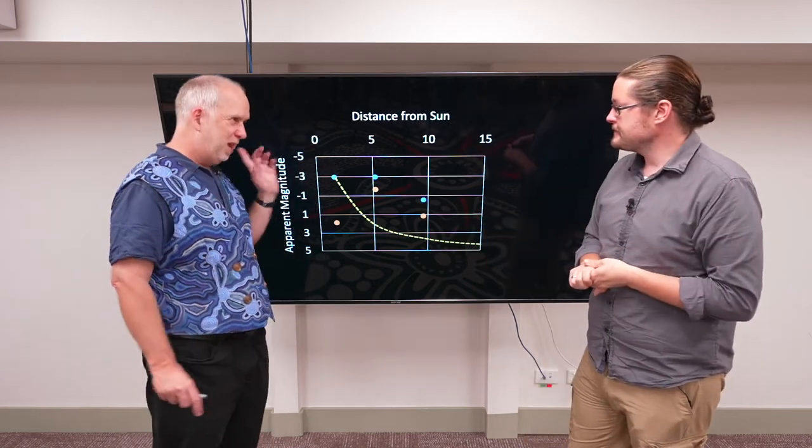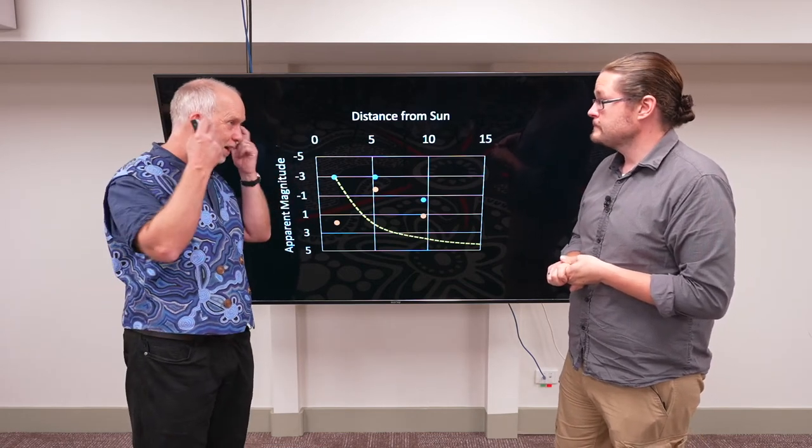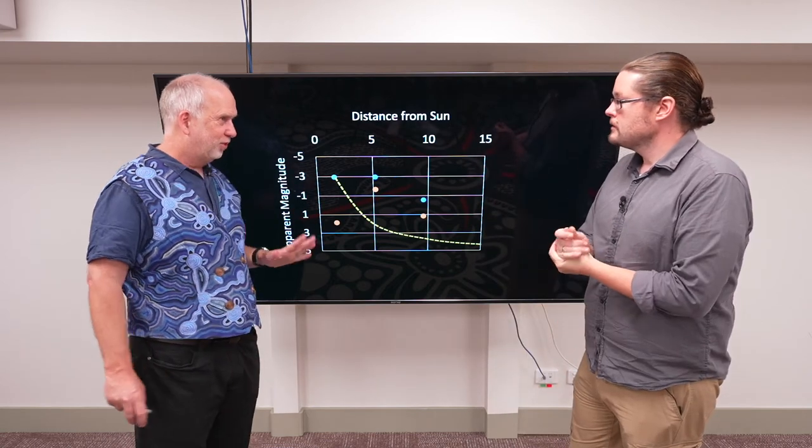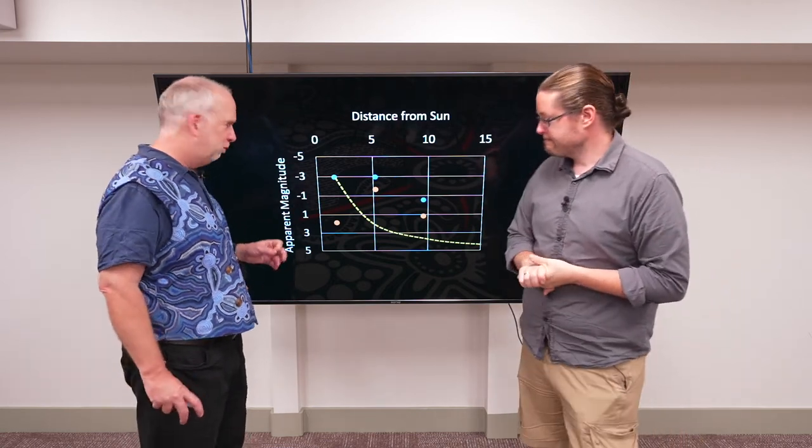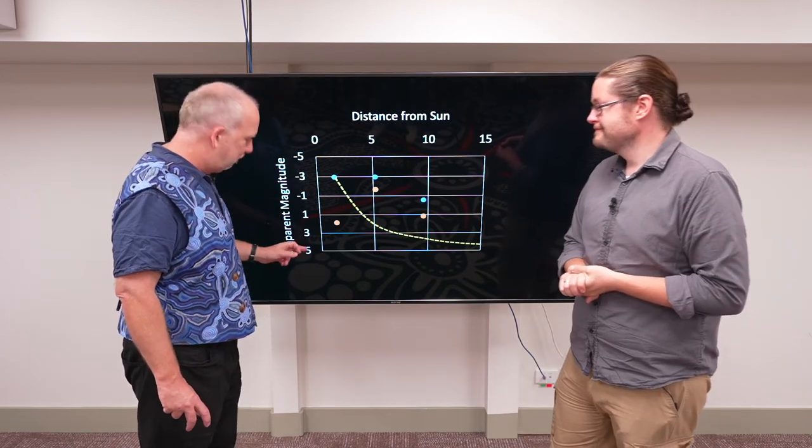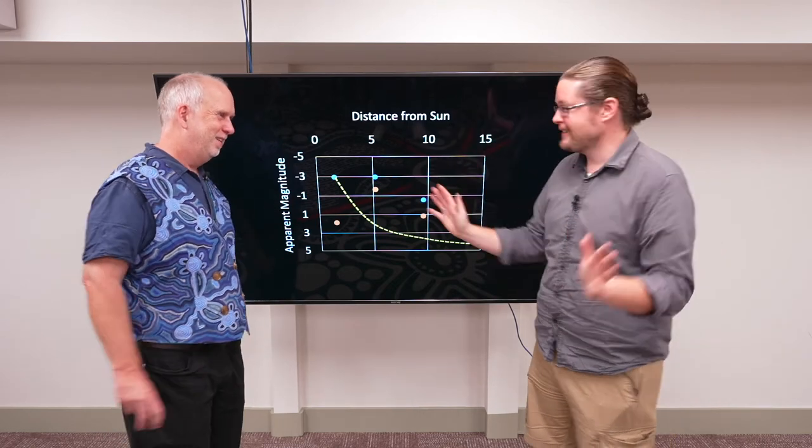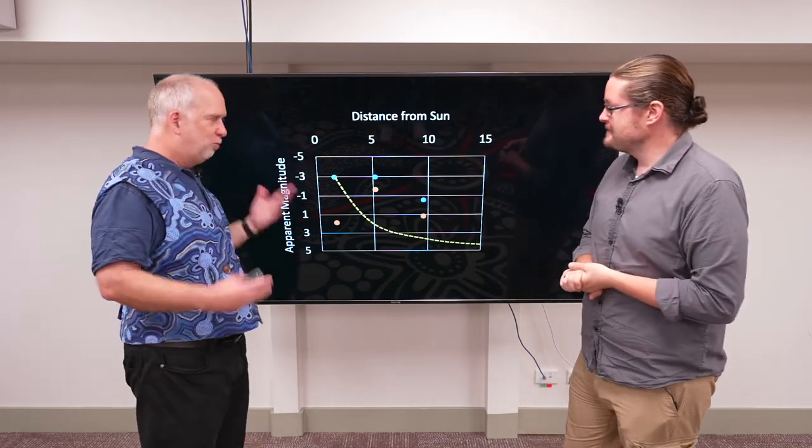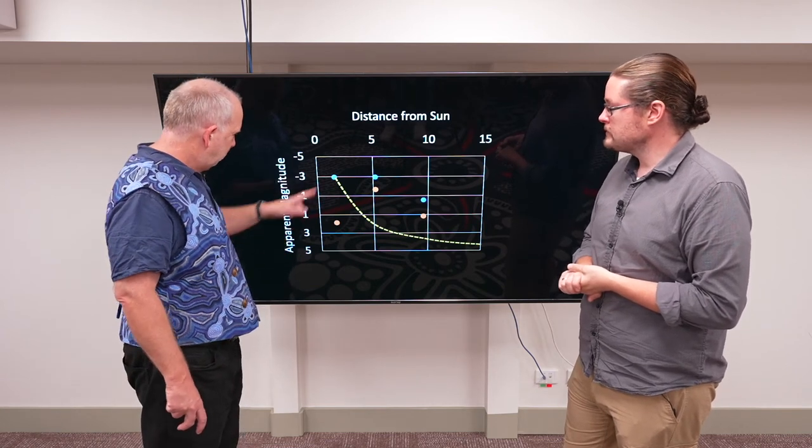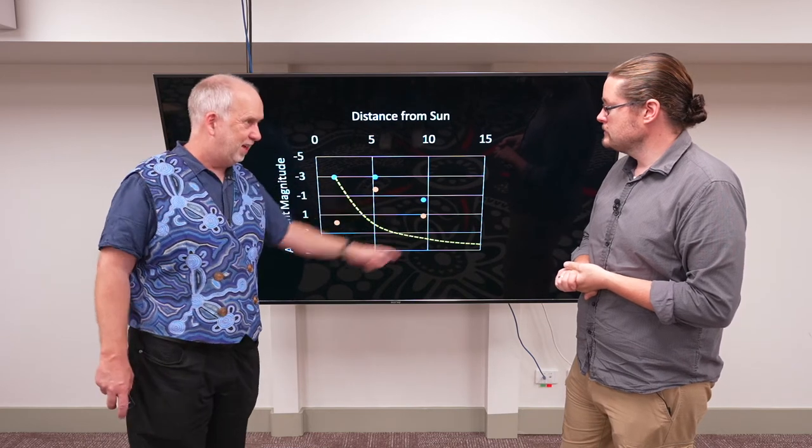Yes. Now we can look at the brightness of the planets that were known in prehistoric times. These all had to be bright enough to see with the unaided human eye. That's right. They've got this magnitude scale. If you've done the stars course you'll be familiar with this, but by and large the negative magnitude means something's very bright and a positive one means it's very faint. And we explain why this doesn't make sense but we keep it in the stars course. So by and large the brightest star in the sky is about magnitude zero-ish. And the blue dots are how bright these planets are at the maximum. This is Mars, that's Jupiter and that's Saturn.